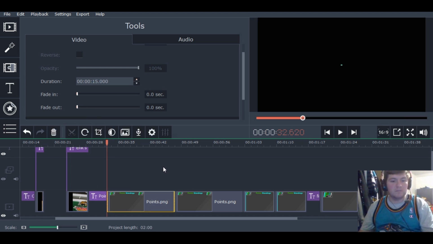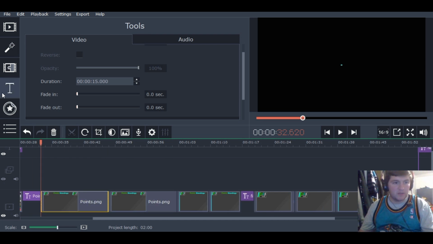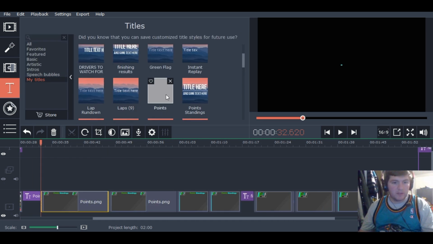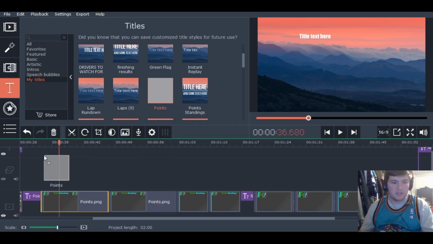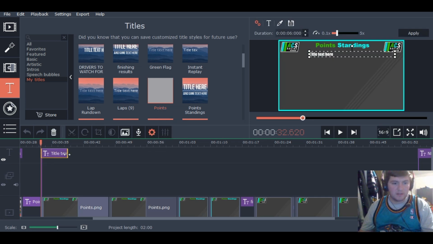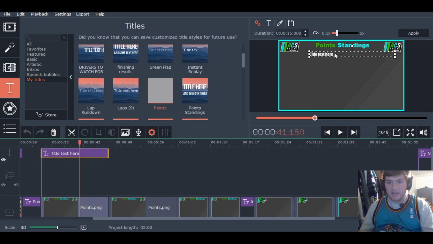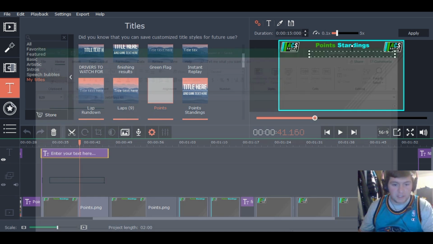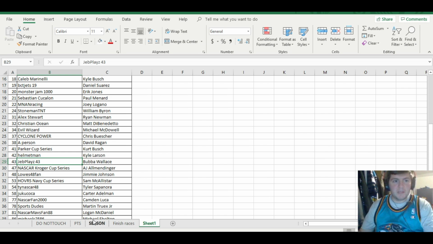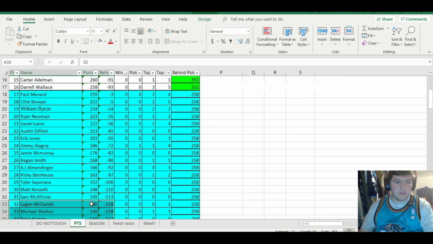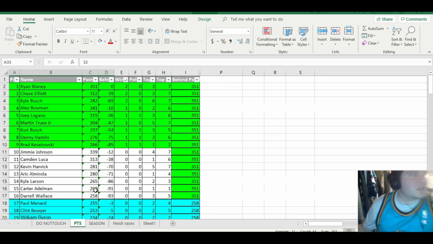And then I won't show what I totally do for these, but I'll give it the best rundown I can. So I got this one called Points. It's just very simplistic. You'll see in a second. I got something really cool. Once again, M&M's Cup Series has really helped me out this season. He's been a freaking legend. So he taught me this Excel way of doing points and saving point spreads and whatnot. I won't try and dive into too much, but what I can do, I'll show you live.